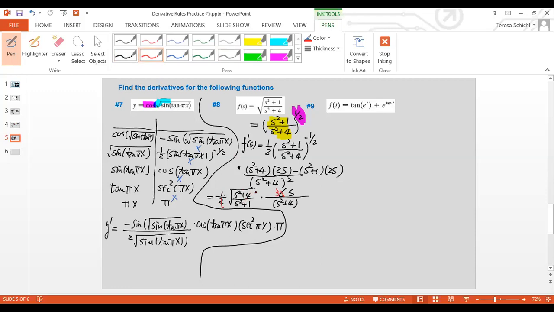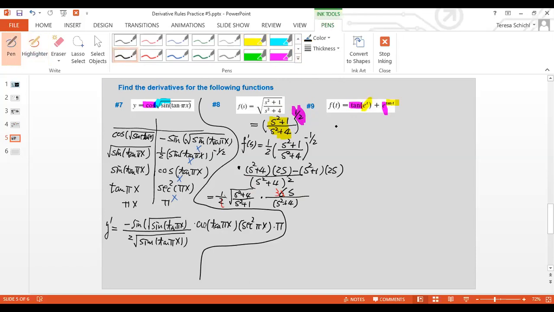Okay, so this one is not too bad. Now let's take a look at the last ones here. The last one, they say the tangent, so it's two functions again. For the first one, the primary is e to the t. For the second one, the primary is e, then the secondary is e to the t, and here is tangent t.